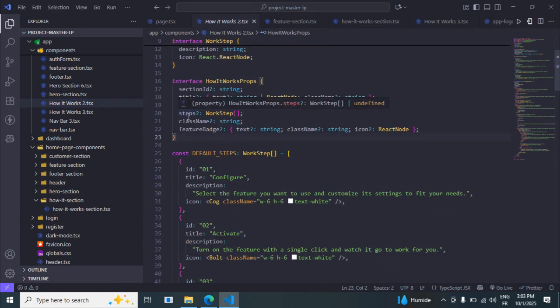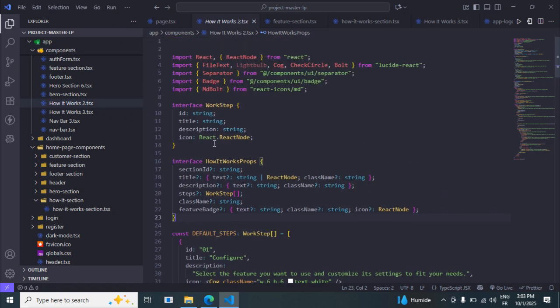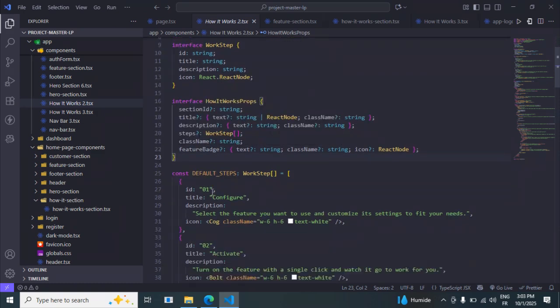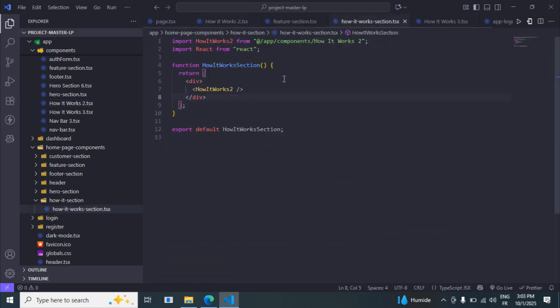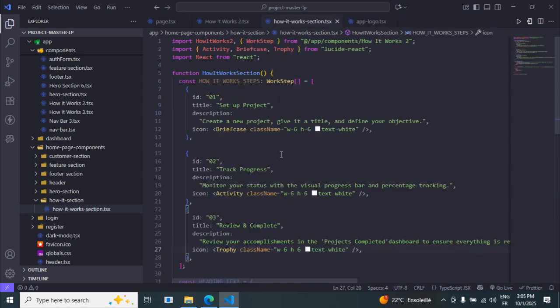We're using the steps array, and it's going to be slightly different than the other one when it comes to the interface because the design is a little bit different. So we're going to go back to the how it works section, and here I'm going to paste the array just to save time, and then we're going to assign the new array to the steps prop of the how it works 3 component.